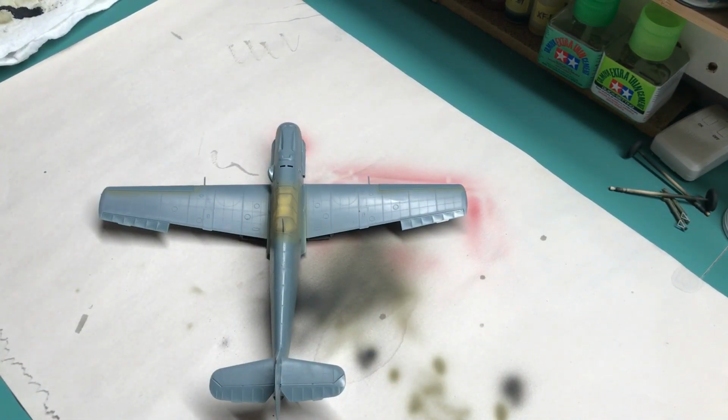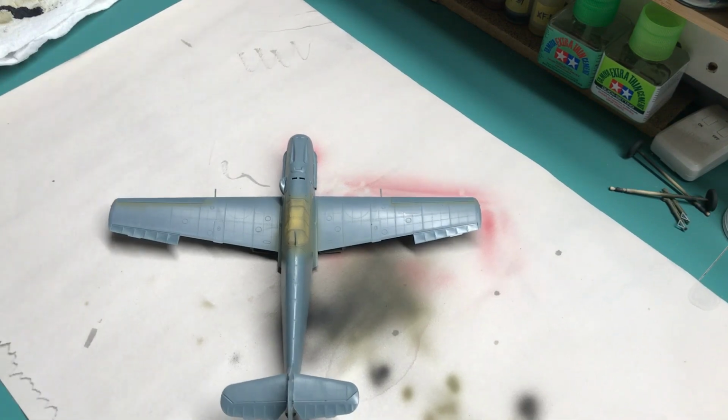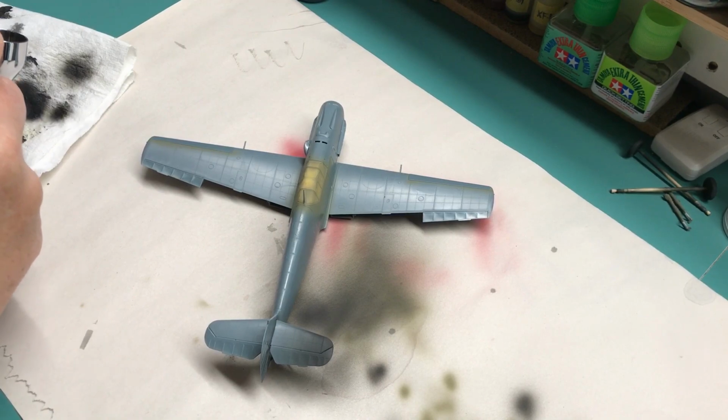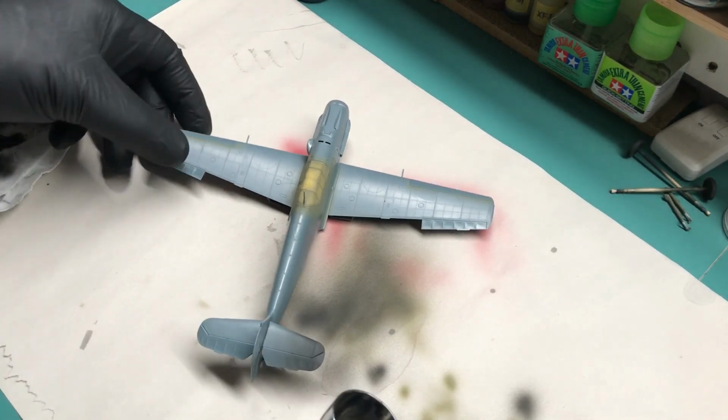Primer in there. I'm also going to get me a glove. I don't want to get any fingerprints or anything going on. And get cracking on this. I'll probably demonstrate a little bit of it and then do the rest off camera. All right, I have a glove, got some more primer in here, ready to roll. So we'll start at the back.